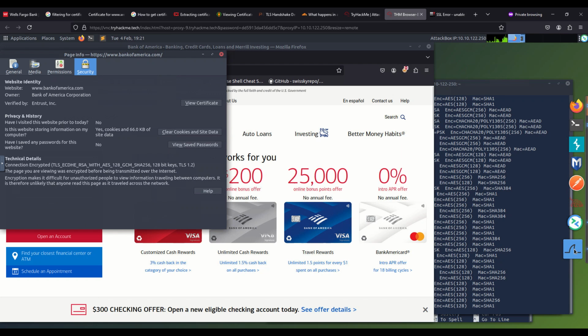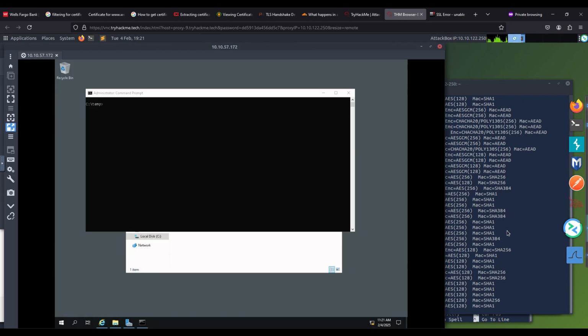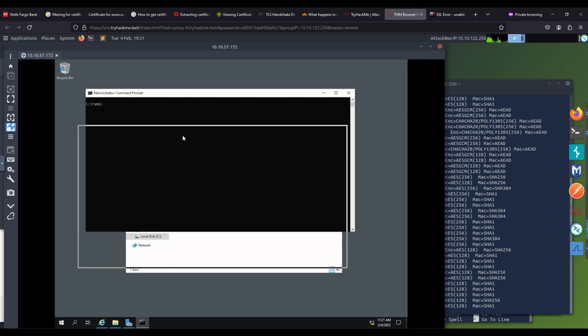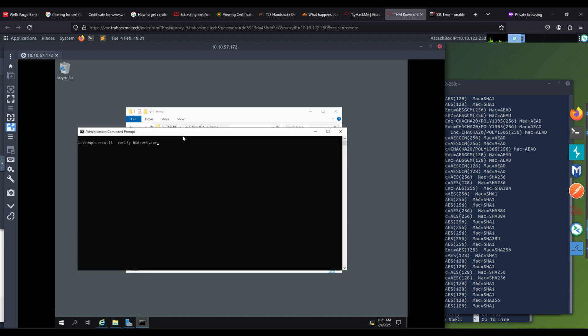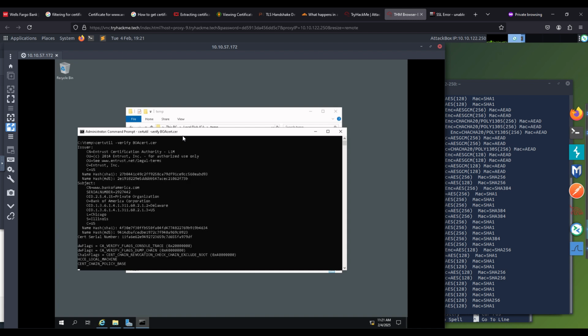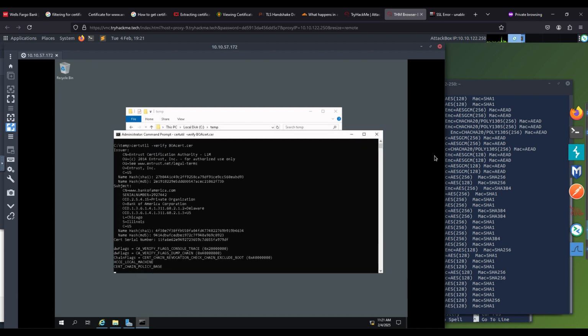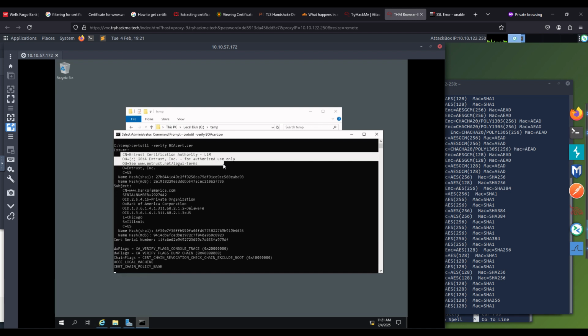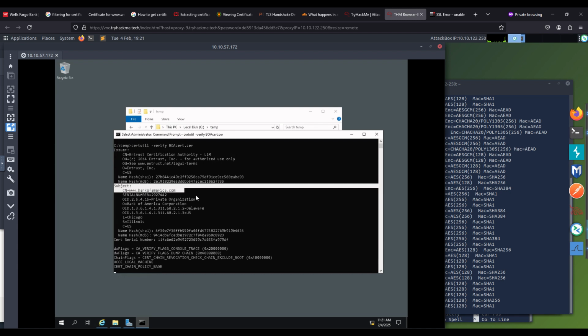One of the things we can see in Windows when we analyze the certificate is the issuer, among other things. So if I run that command, certutil -verify, on the exported certificate I took off of there, as we can see, this certificate was issued by Entrust, and it's issued to Bank of America. That shows us some good information as far as the certificate chain and how that website is secured through that Entrust CA certificate.